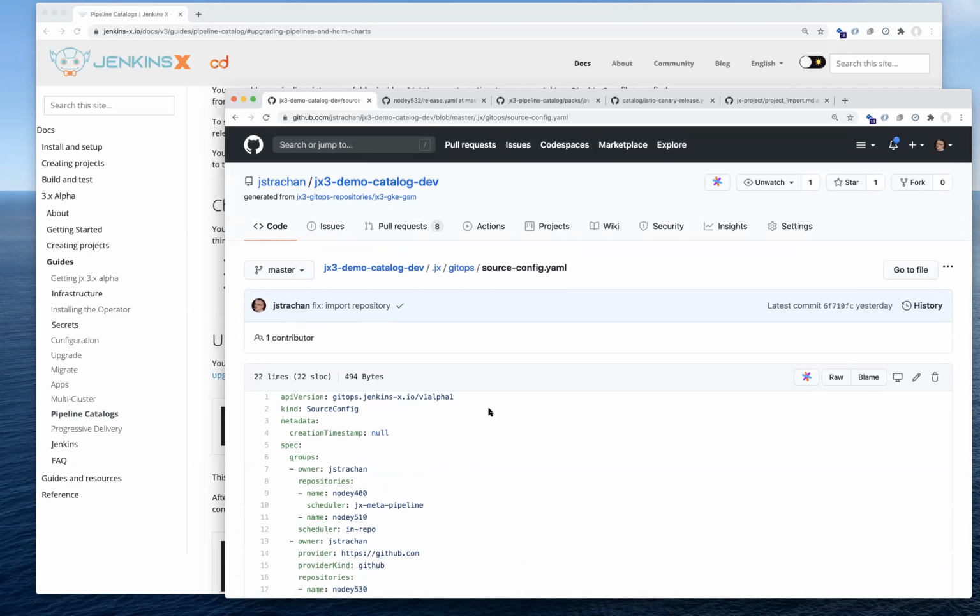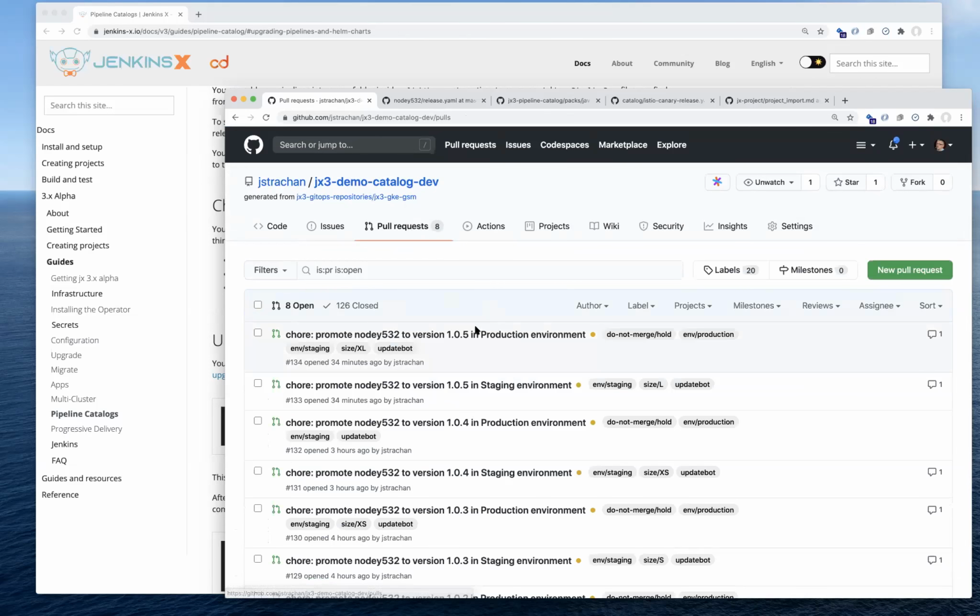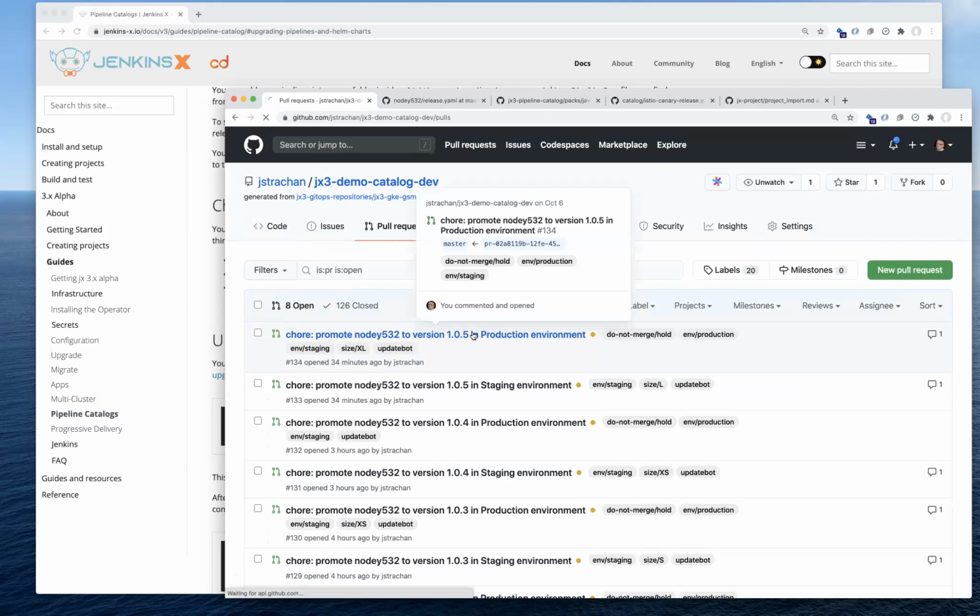If you have a governance team that owns merging pull requests here, you're in full control of what schedulers are used, which Git repositories are imported, and at least looking at the pull requests, you can see the changes that take place. To give you an example, this is a good example.